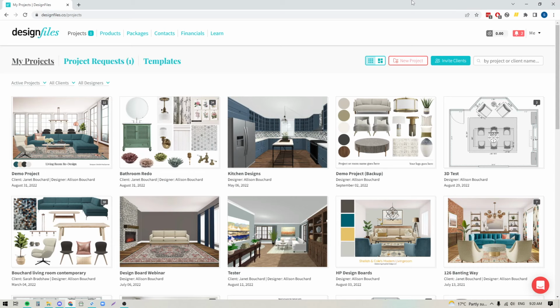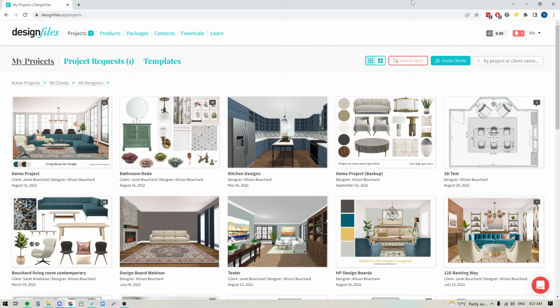I just wanted to pop on with a quick video because we've got a great new update that will help dramatically speed up your design process. So if you've been with Design Files for a little while now, you probably have loads of beautiful mood board designs that you've created for clients. And you could be repurposing and reusing those designs for future client projects so that you can speed up your process, complete your designs in half the time. You could even be using some of these designs for social media posts so that you can promote your business.